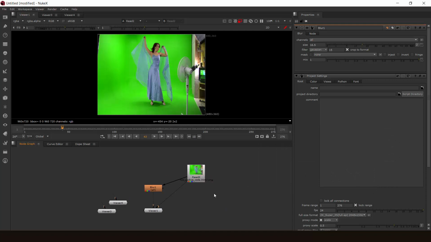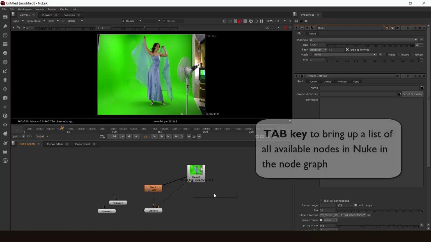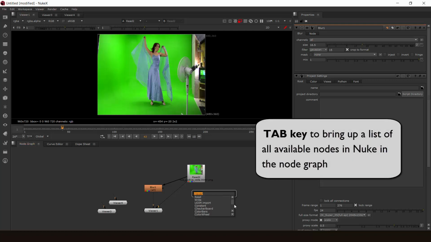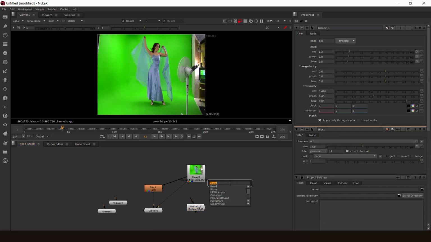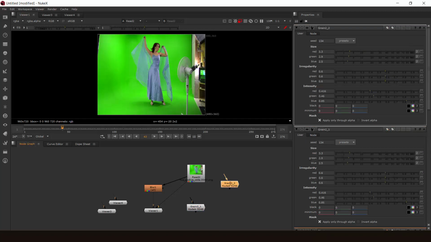Now, node graph basics. How do I bring in effects? What you need to do is basically hit tab, and as we've mentioned in the previous lesson, you have to kind of know what you're looking for, unless you want to scroll through this crazy list. But if you know even the first letter of what you're looking for, let's say grain, you can just hit G, and Nuke will be smart enough to tell you which ones start with G, and you can find and use these in your node graph. You can even hit tab, and it will automatically detect the first one in the list.